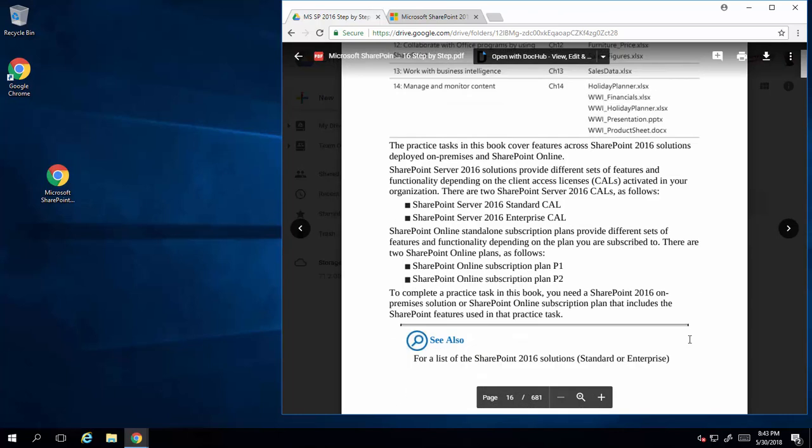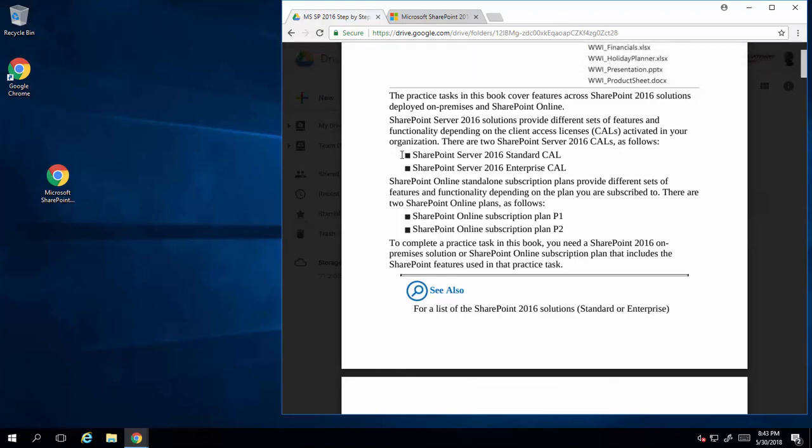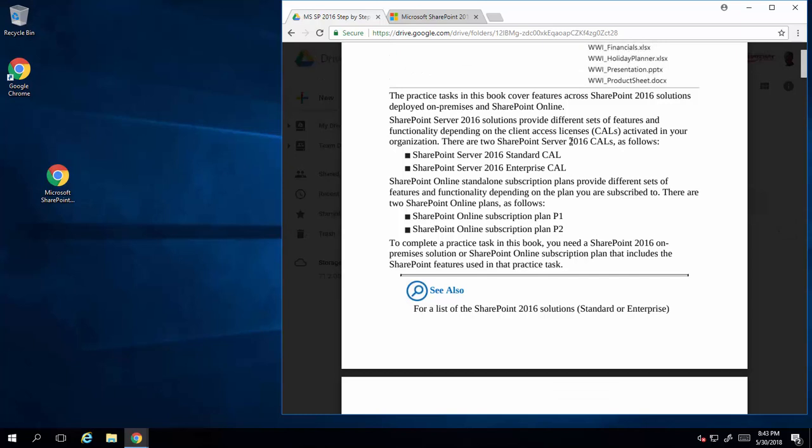All right. Now, the other thing that we're going to figure out here too, and this is actually part of Chapter 1, is that SharePoint is a server product, and there are different versions, right? There's what is happening out in the workplace now, which is everybody's moving to hosted solutions. And then we have different levels of on-premise solutions, including standard and enterprise. And then you have this thing called a CAL, which is Microsoft speak, which stands for Client Access License.